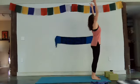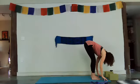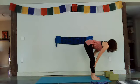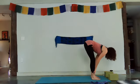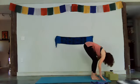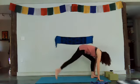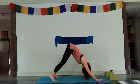Inhale, reach up. Exhale all the way down. Take your hands to your shins, halfway up, halfway. Nice length through your tailbone, right? Nice swing to the belly. And then exhale down again. Soften your knees and step back with your right leg. Pause here, step back to downward facing dog.